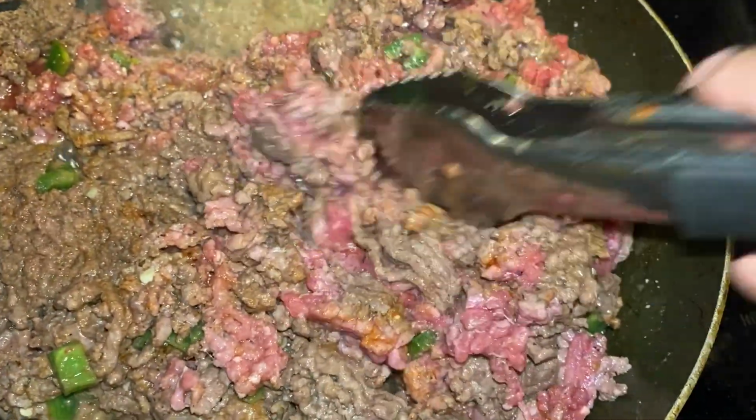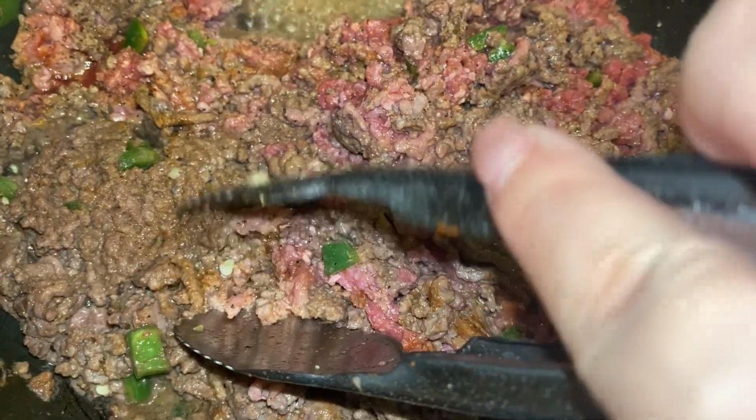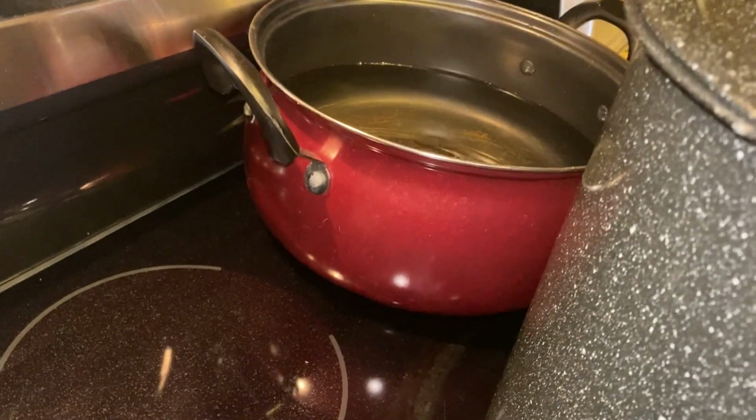It's hard to do with one hand, but I'm just going to break this down and mix it around until all of it gets brown like that. You know what I mean? And then by this time, as it's cooking, you go ahead and start boiling the water.